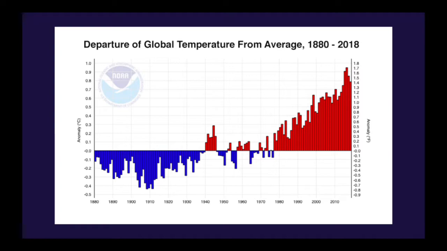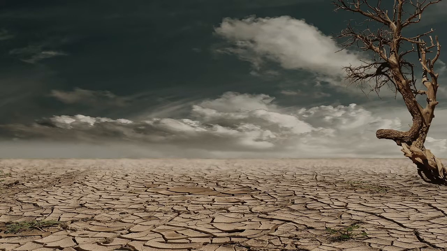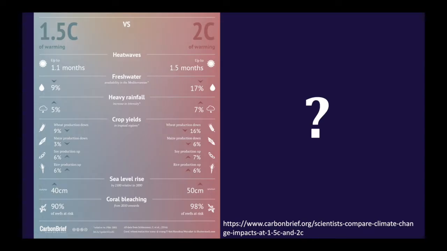Many of you are already aware that the years you've been alive are all the warmest years in the past 150 and trending higher. But what does this imply about the future? What do we know and what can we infer? We know that higher CO2 regimes will result in higher average temperatures, especially near the poles, more heat waves, more standard deviation of floods and droughts, more need for water, and agricultural impacts will mostly be negative, even though some crops like rice and soy will be expected to do better. As you might guess, the impacts get worse the higher the ultimate temperature change would be. For instance, at 2 degrees of warming, heavy rainfall events will increase in intensity by 7%, relative to a 5% expected increase if we stop at 1.5 degrees Celsius.